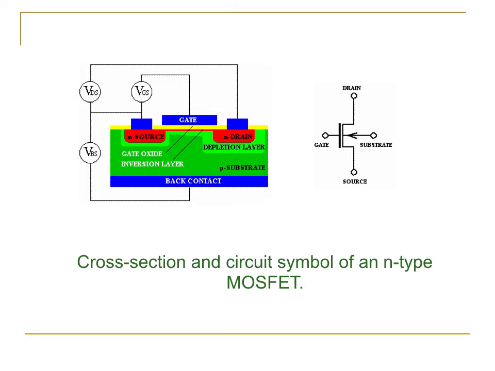You can see here there are output voltages drawn across all the three junctions and between junctions also. So VGS is the gate-source voltage, VDS is the drain-source voltage, and VBS is the back contact voltage between the back contact and the source. These are all the three voltages that we'll be interested in, and this is a symbolic representation of how a MOSFET is represented. We'll have three zones, which are the gate, drain, and the source, and then there is also a substrate current and its direction. Representing that, this is an n-type MOSFET.